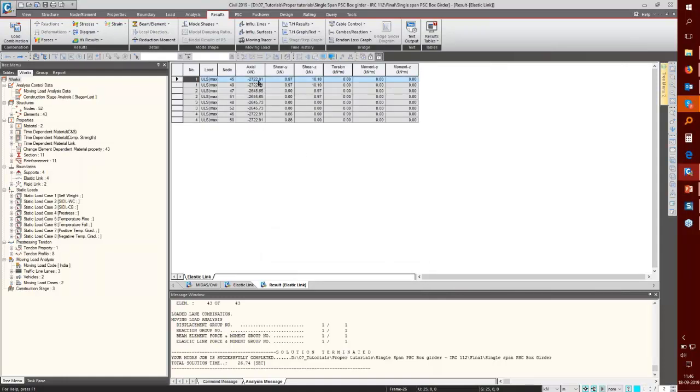It is around 2722 kilonewton in almost all my bearings. So that is for your bearings, how you can decide which bearings to use.